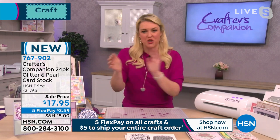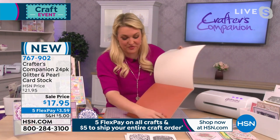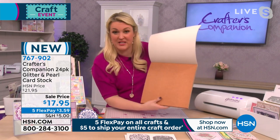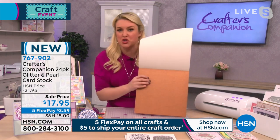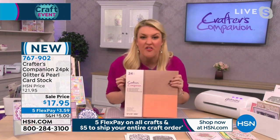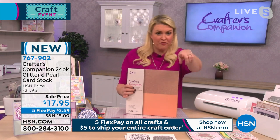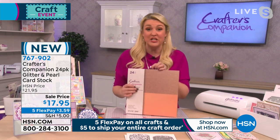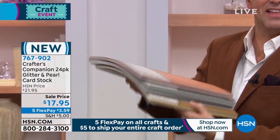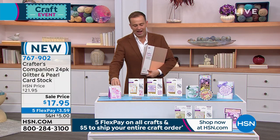This is the world-famous pearl cardstock, dyed all the way through and double-sided, paired with fabulous glitter so it won't shed when you die cut or emboss. Choose whichever color you want — or get all three. With the $5 cart fill for free shipping, you won't be paying extra postage. Sarah is keeping these on set because they won't last through the show.